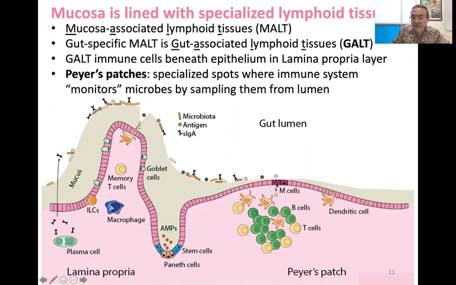I also want you to notice this region over here. You can tell that this seems to be a specialized region, and this is what we call a Peyer's patch. So these are specialized spots in our small intestine. You only have them in your small intestine, where immune cells are concentrated, almost like you're building a lymph node type of community here, right? And you can see the Peyer's patch has this dome shape, and you have these specialized cells, these M cells, that actually allow samples of microbial antigens and microbes themselves to come in, to be sampled.